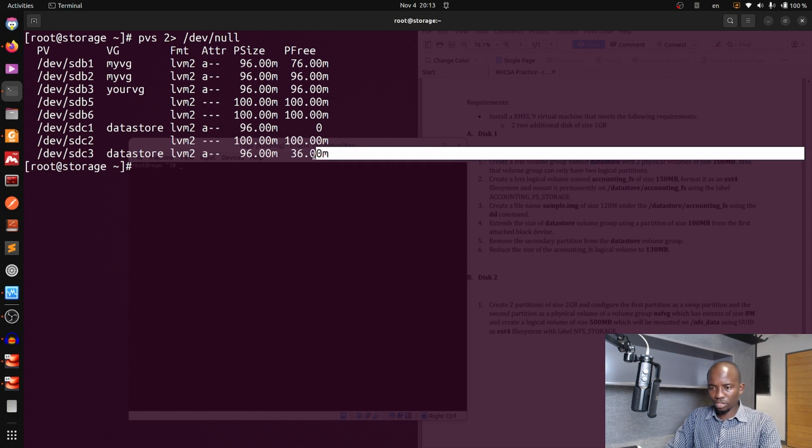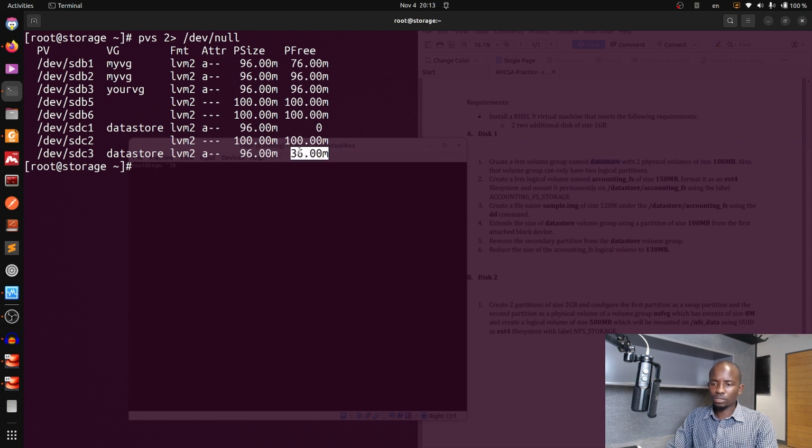Actually, as you can see here, there were only 40 megabytes, but actually it is at 36, which means there is something which changed on this one.